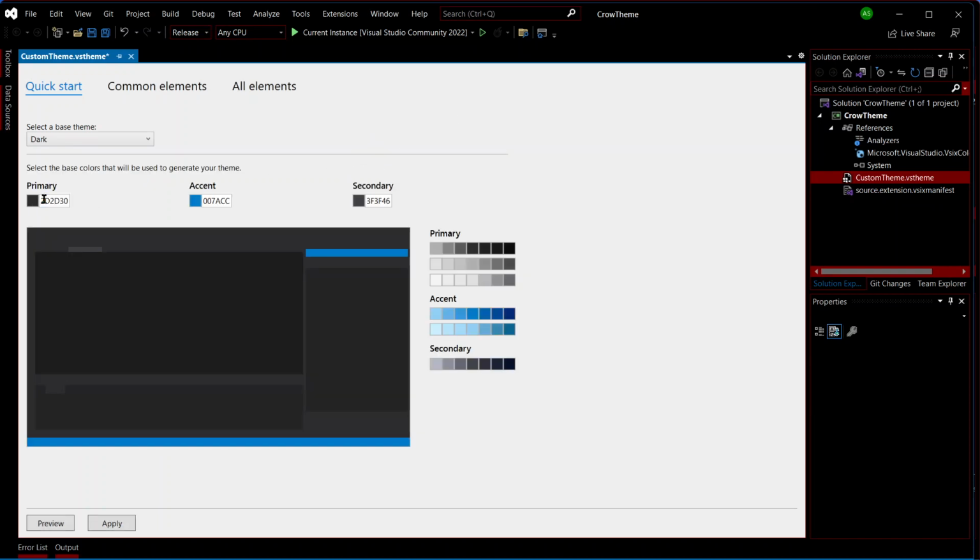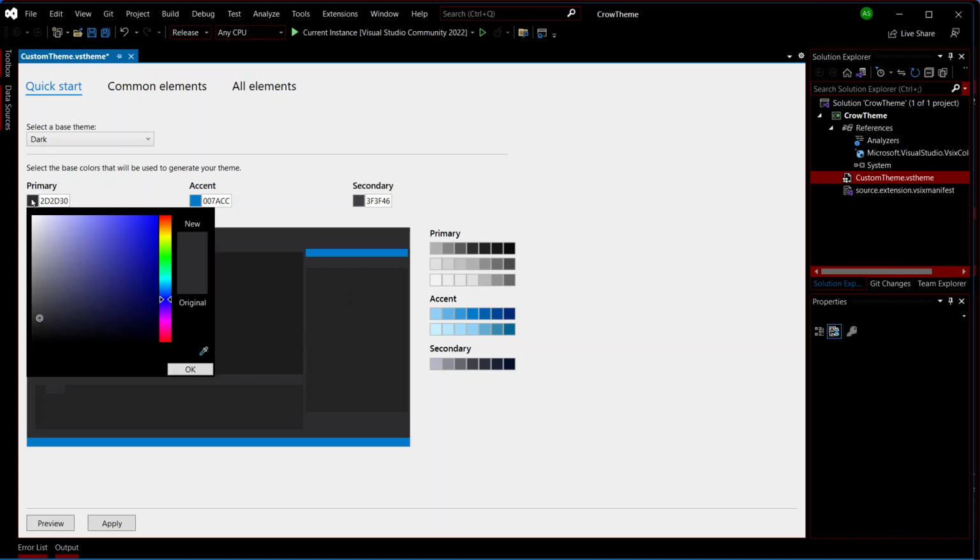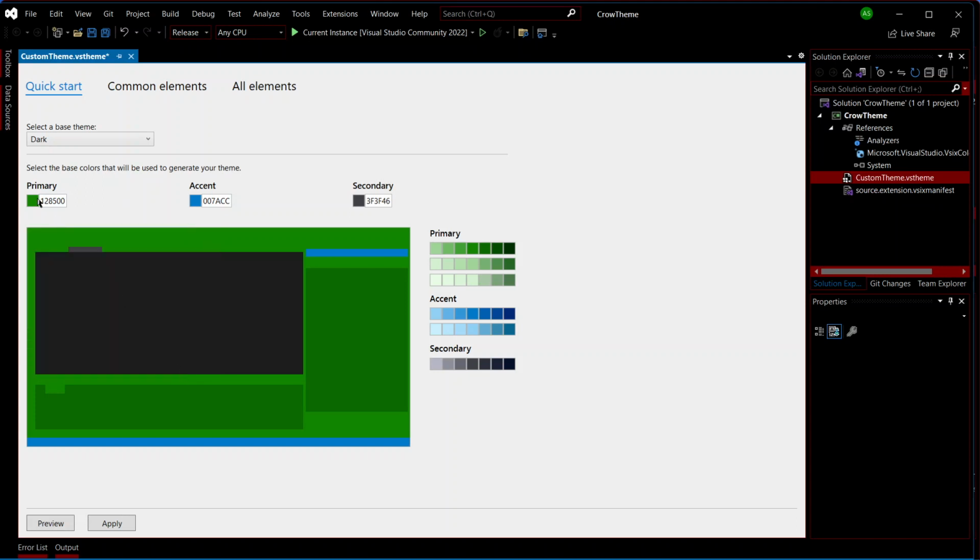And you get these three primary, accent and secondary colors. They kind of give you an indication of the kind of things that it affects. And when you pick one of these, it does a little bit of a spectrum of that. And these pickers are a little bit quirky. Sometimes, depending on where you click on the OK button, it loses your selection and you have to just do it again. So I find a lot of times I have to do these pickers twice.